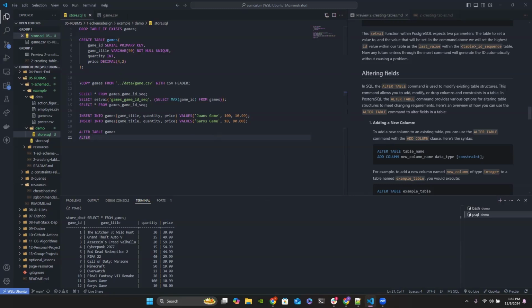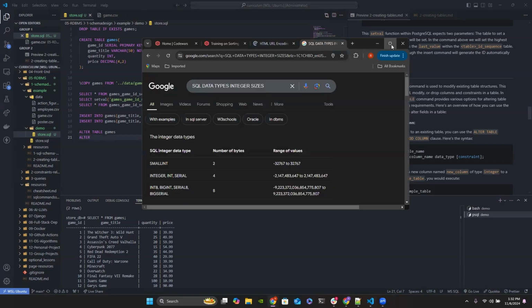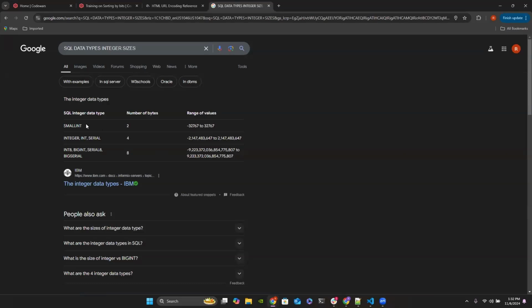All right. Now, real quickly, the SQL data types integer sizes are as follows, right? We have different types like small int, integer, and then we even have big int.